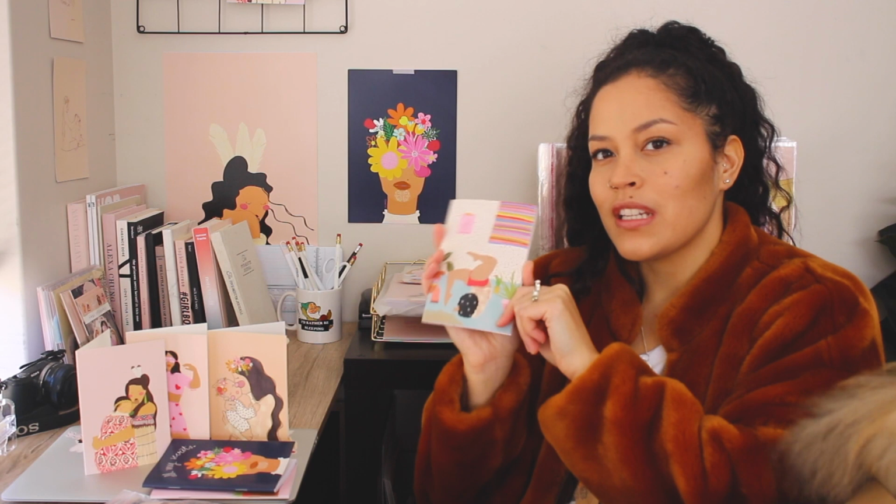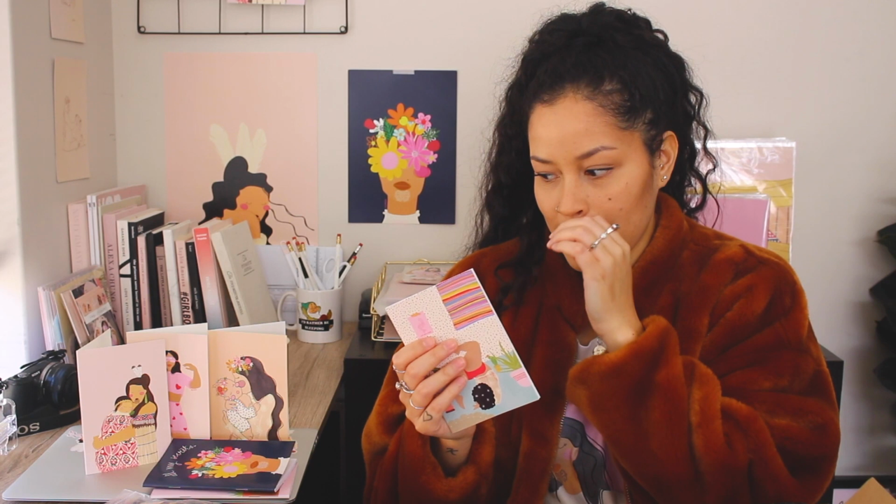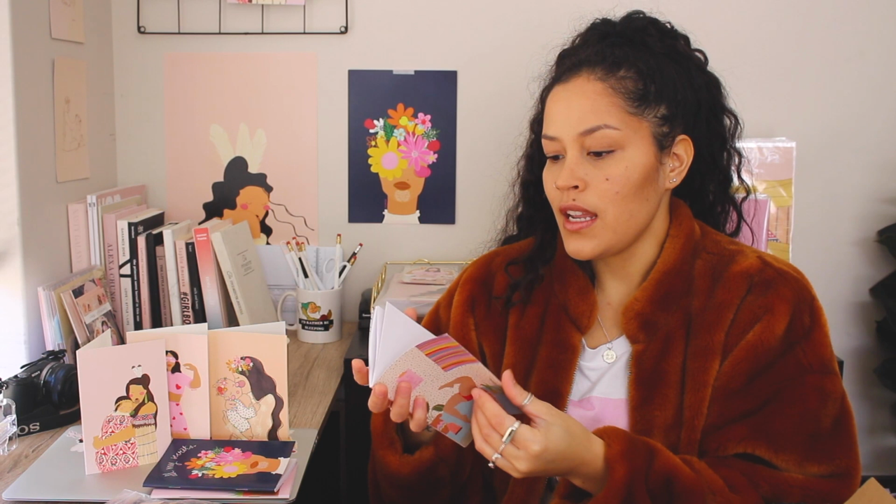Let me know if you want it in a print form, but this is a notebook form. And the inside cover has got the polka dots again because it matches the wall from the drawing. And yeah, this book belongs to, and all the blank pages.